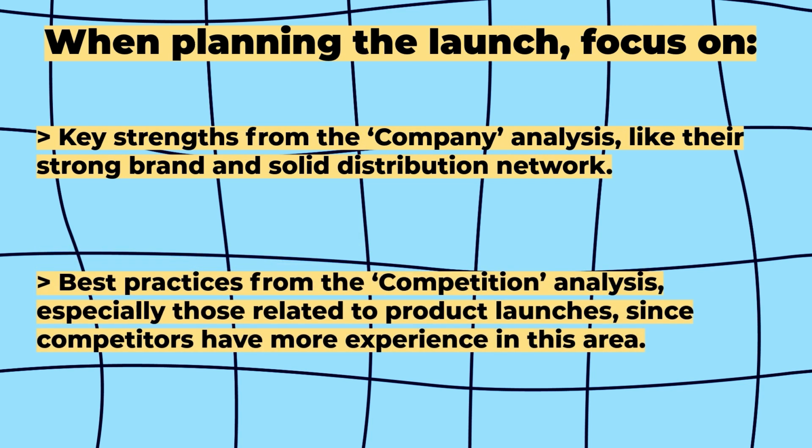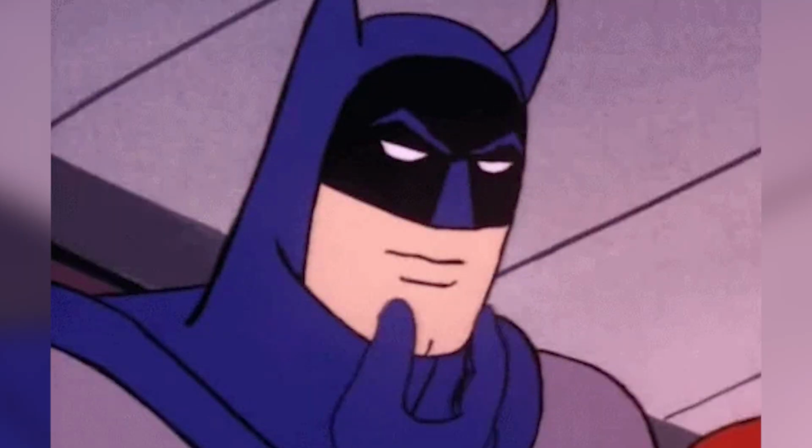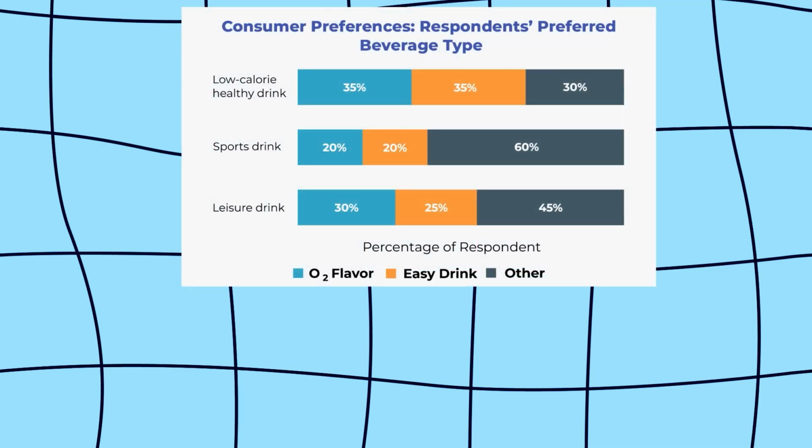networks. Best practices from the competition analysis, especially those related to product launches, since competitors have more experience in this area. Using the customer questions from the business situational framework, think about customer trends and how other competitors are targeting them. Let's say you asked your interviewer about this and they gave you these details. Based on this information, here are some insights that you can draw before you make your final recommendation.